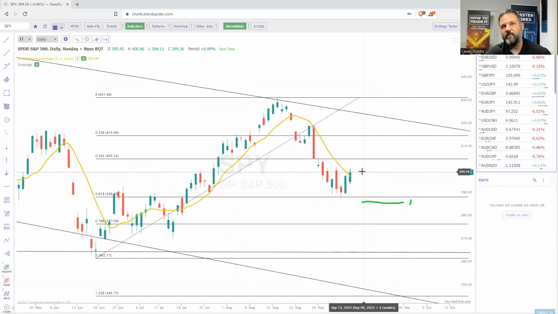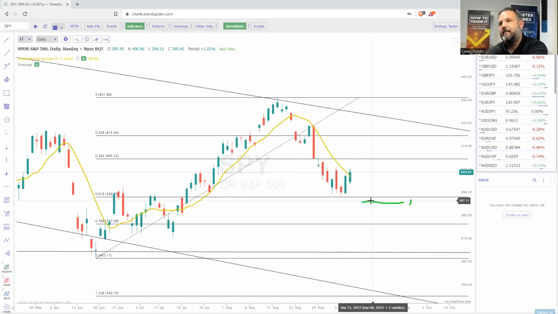So you always want to look at your risk to reward. Risk to reward is very important in trading. So if I get in today at 400, and my target is 420, my stop loss is 386. That means that I have a $20 target with a $16 stop, right?